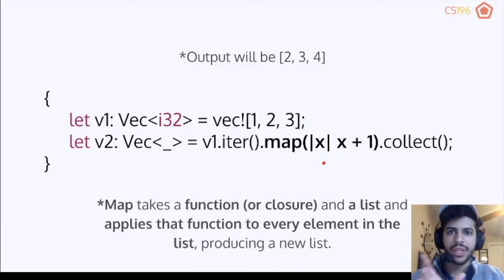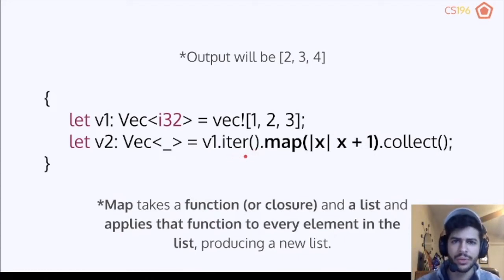Now, there's a few other things that Rust has here. You've probably by now noticed this iterator function right here. Very briefly, I just want to cover what an iterator is. It's not related to the map function, but it's important to understand why we have iterators. Iterators are actually quite good names for what they are because they are quite literally iterators.